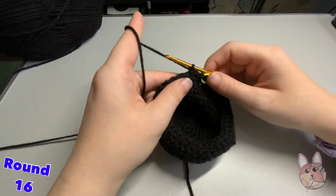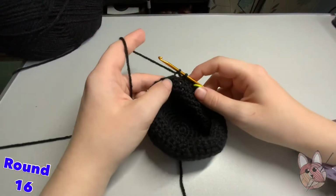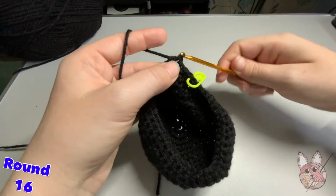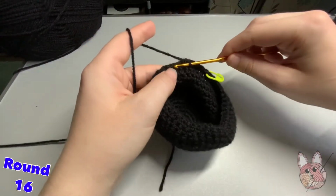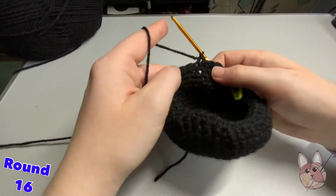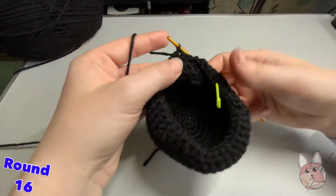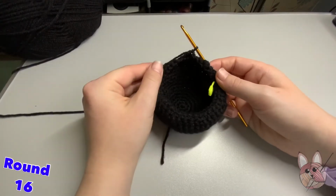Okay, and again you only go into the back loop of the stitch, yarn over, pull through, leave it there, and then go into the back loop of the next stitch, yarn over, pull through with 3 loops on the hook, yarn over and pull through all 3, and you just keep doing this all the way around for this round. So single crochet, single crochet, and single crochet, and back loop, yarn over, pull through, back loop, yarn over, pull through, and then yarn over and pull through all 3, like so. So what you'll be doing is repeating this all the way around this round, and I'll meet you near the end.